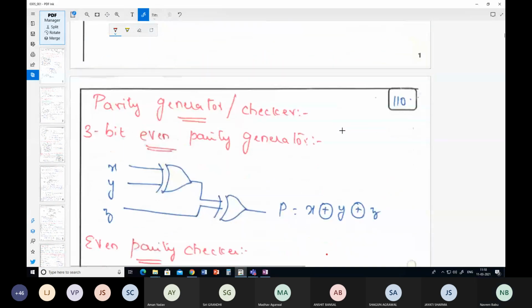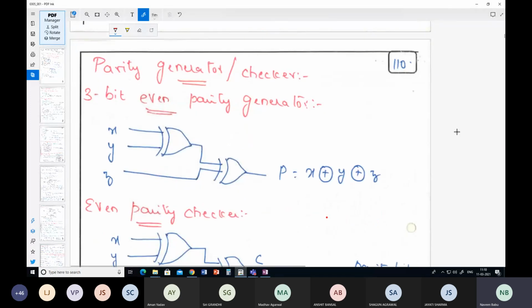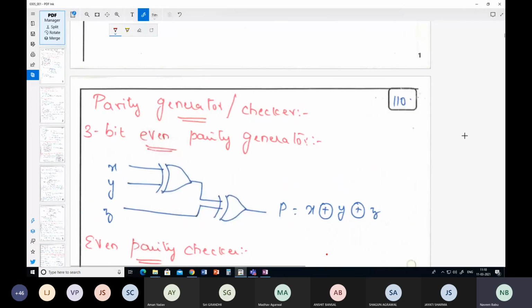Now, we have seen multiple times, especially in error detecting codes or error generating codes, something similar to Hamming codes, right? Every time you wanted to generate a parity bit. So how do you implement that particular parity bit? Say, for example, you have a 3-bit input.